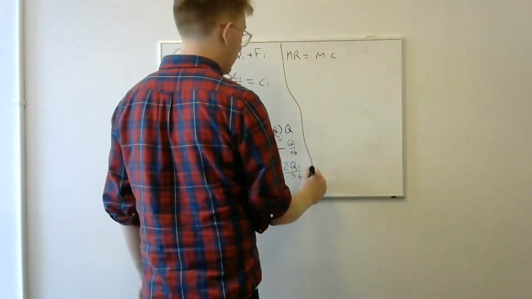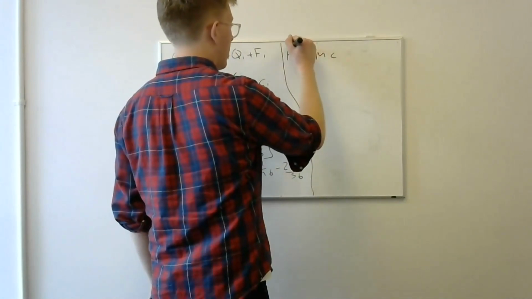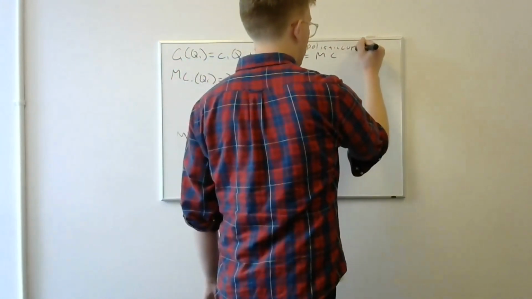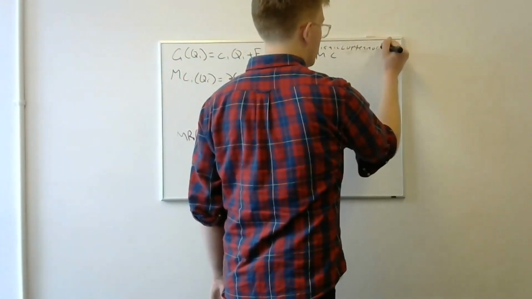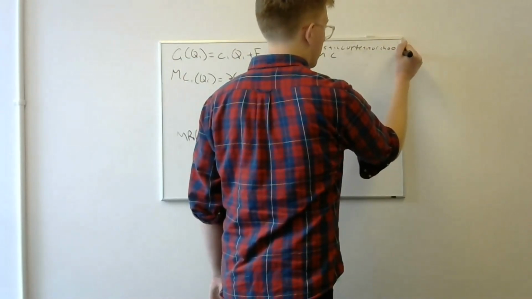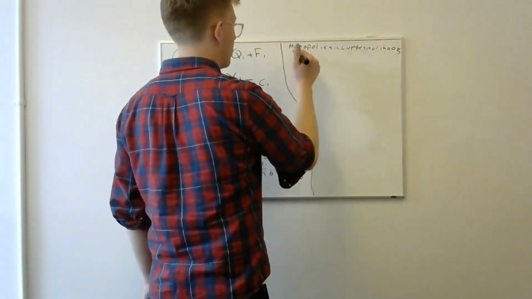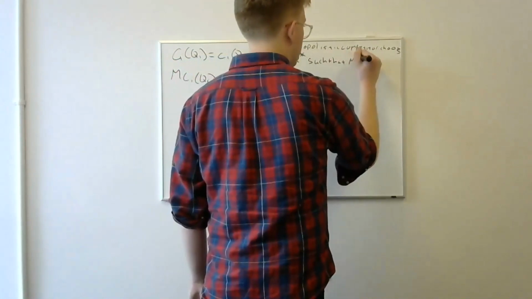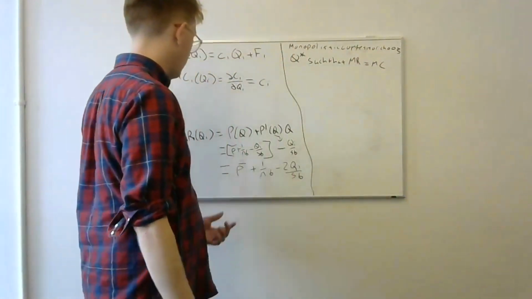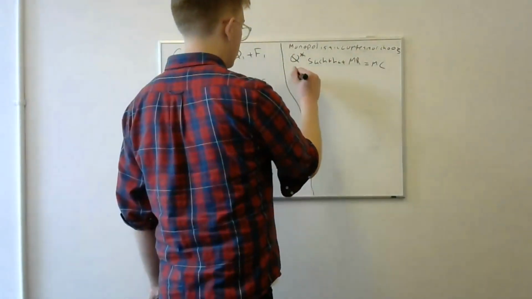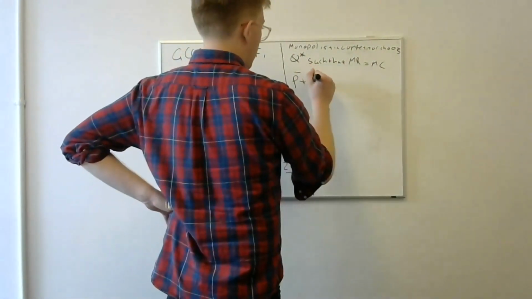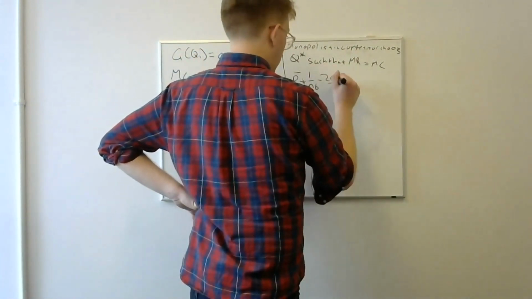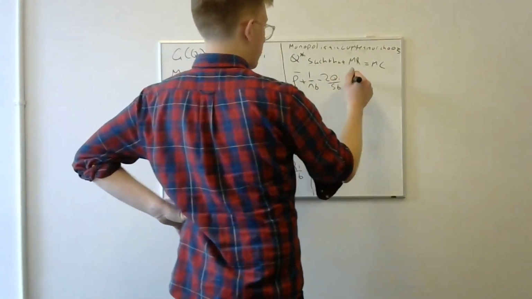So now let's do that. My monopolistic competitor chooses Q star such that MR is equal to MC. Let's bring up this expression, which is marginal revenue. So we get P bar plus 1 over NB minus 2 Qi over SB, and that will be equal to ci.